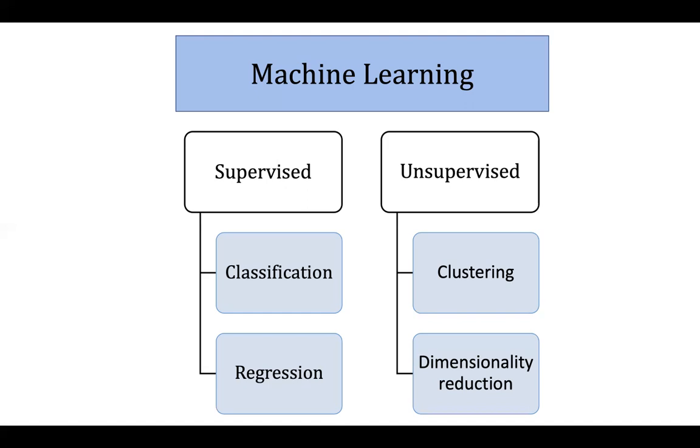reduce the dimensionality of this data in order to be able to, for example, visualize the data. So in this case, we want to reduce the dimensionality of the data to, for example, 2D or 3D, so we can plot some sort of images or graphs of the data. And also sometimes we want to reduce the dimensionality of the data before we feed it to some other machine learning methods. So we want to just get rid of correlated features and only get the most important features of the data set.